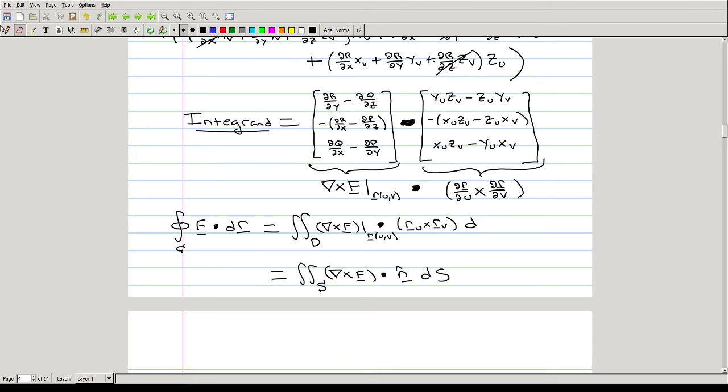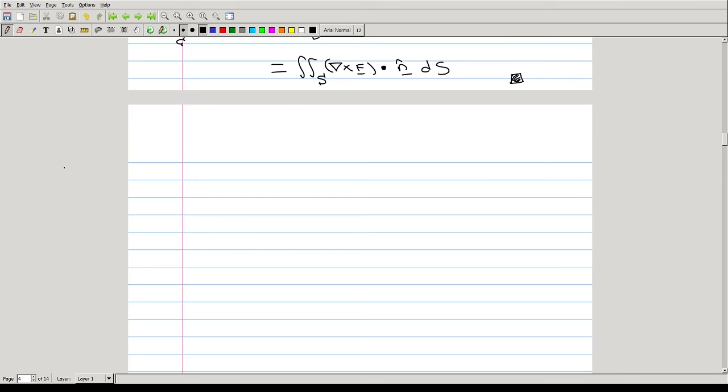This should be du dv here. This is an integral. Which concludes our proof. So this concludes the proof of the general Stokes theorem for this type of surface. So a nice, simple parameterized surface like this. Now, this can be directly extended to, and this is an important note, right? The above proof is only for a single parameterized surface.